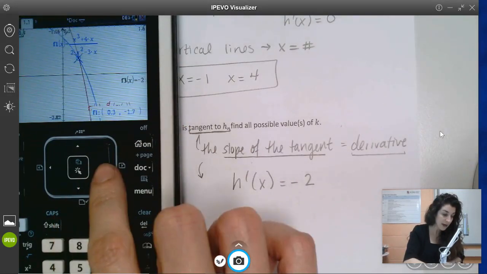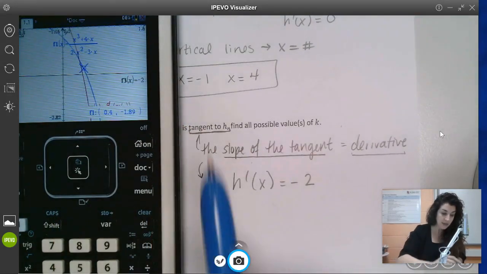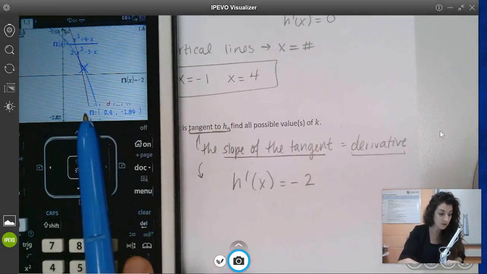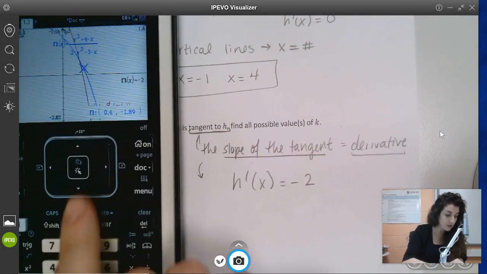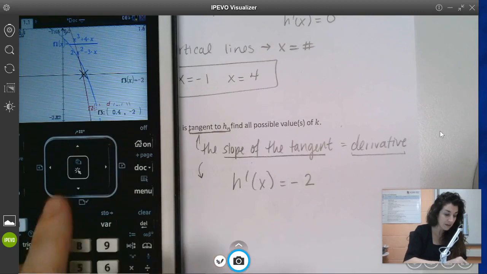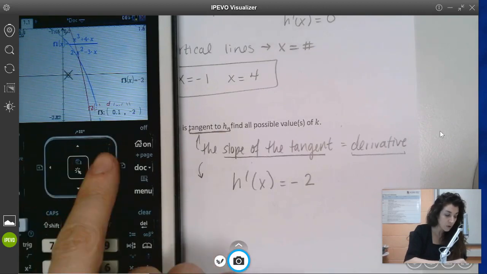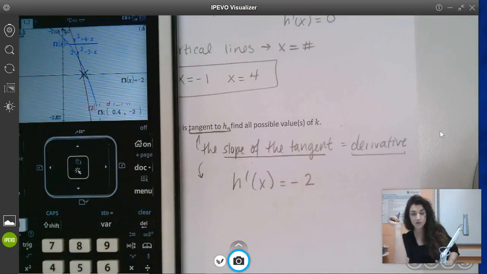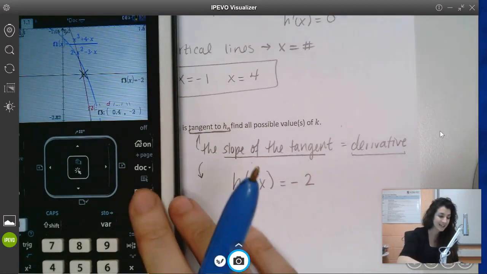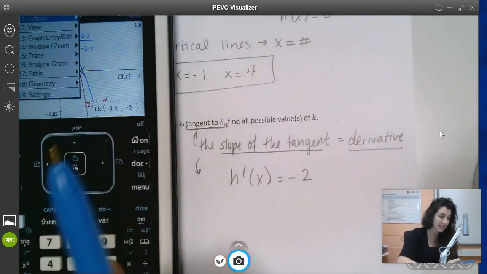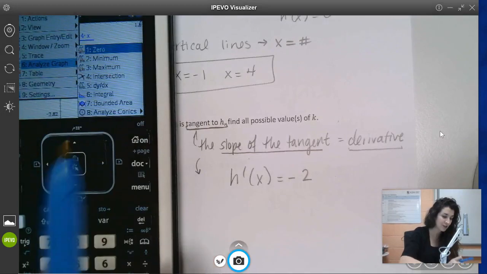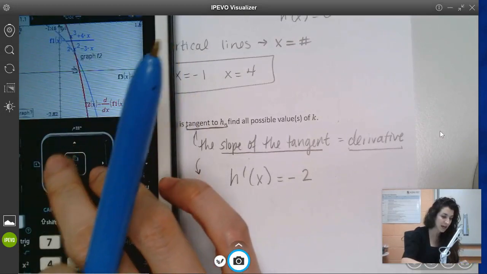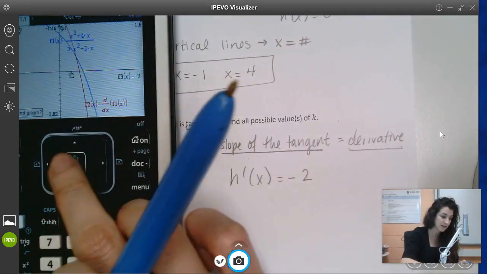If you do graph trace, remember that the red is our derivative. Right now I'm on the original. If I scroll down, I'm now on the black, but I could scroll. Whoop. Sometimes it locks in, but in this case it didn't. I was going to say, let's trace and have it lock in. It didn't work. So what we're going to do instead is hit menu, analyze graph, and we want the intersection. Which graph? We want this one.